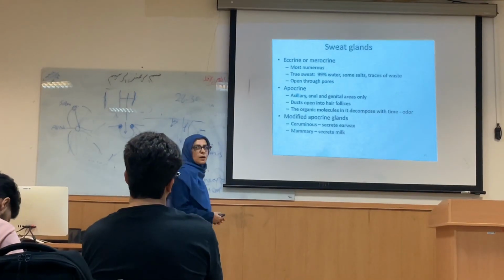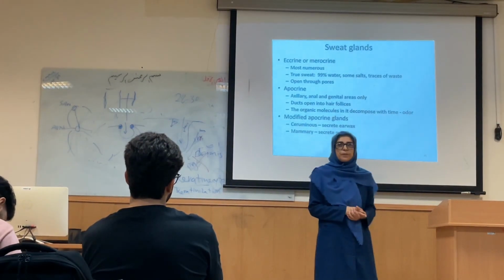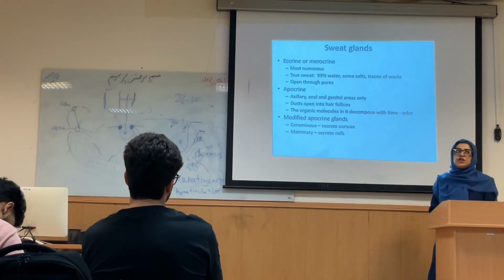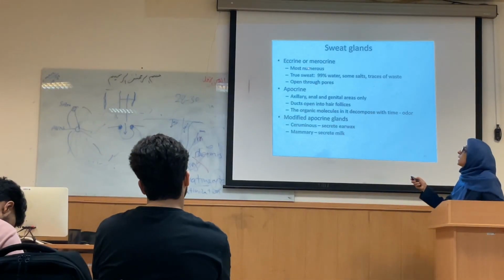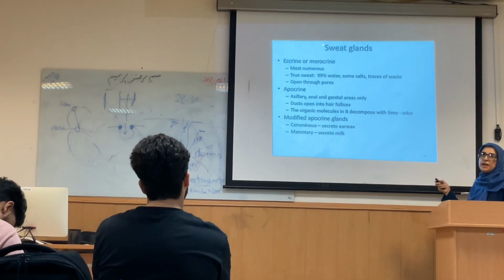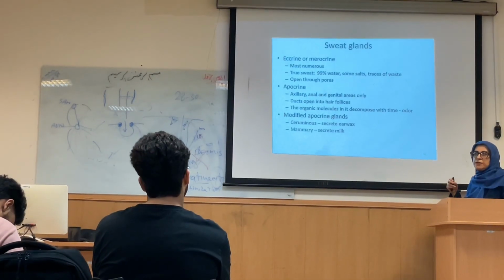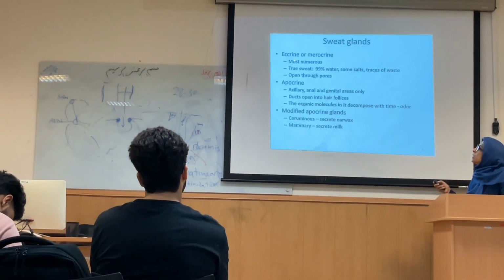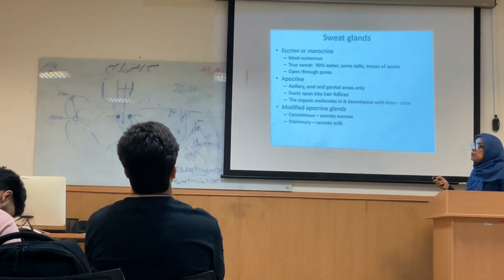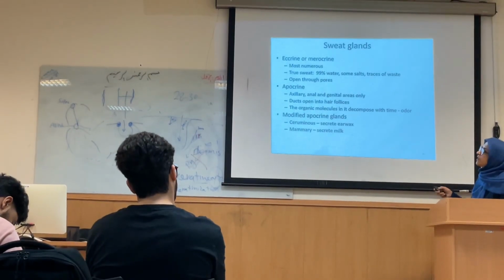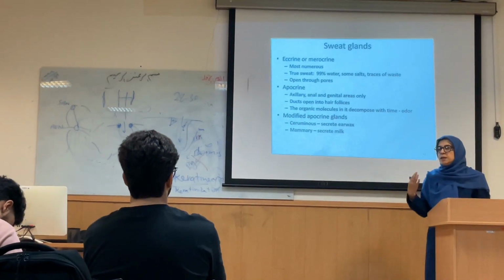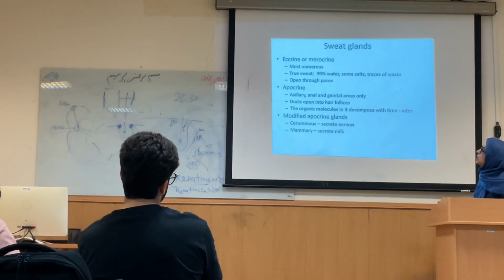Sweat glands are other structures in the skin. Based on their secretion, the models of secretion are divided into three types: eccrine or merocrine sweat glands. We have one model of secretion as merocrine. These glands are more numerous and release their products by exocytosis and have separate ducts and pores, and most of the sweat is produced by them, containing more water and other things.